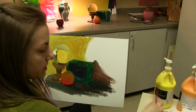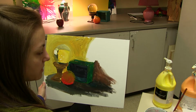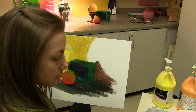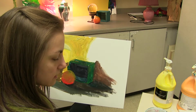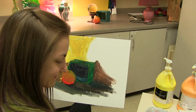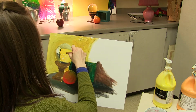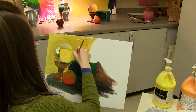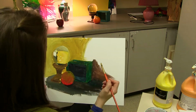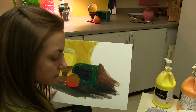I need this back here to be darker now. See how on mine the crystal ball and the background on that right side is blending in? But on the poster board, it's not. So I've got to darken that. That's the same color. That doesn't help at all. Let's go over here. There we go. Oh, okay. I was very confused because I was over on the other side, so I was confused about the colors. Does it make sense now? Yeah. Good.